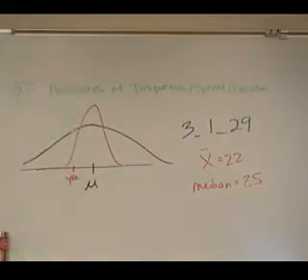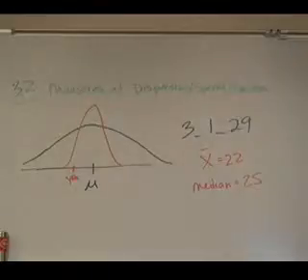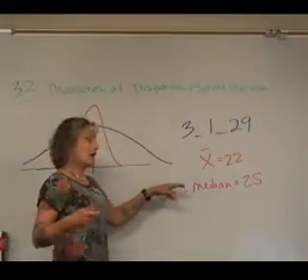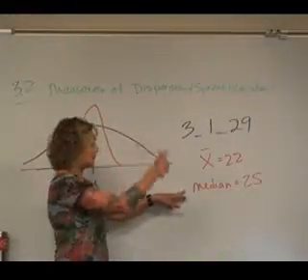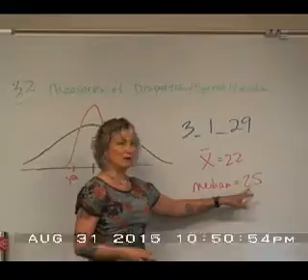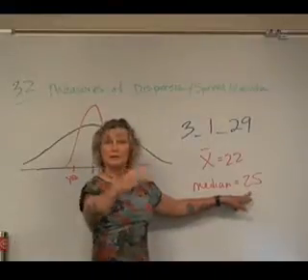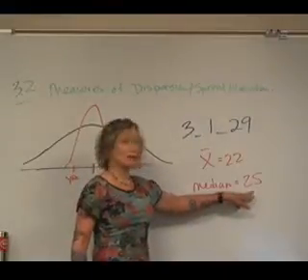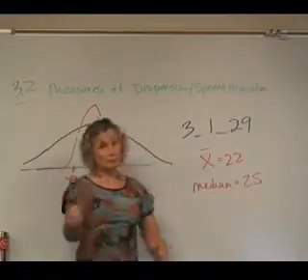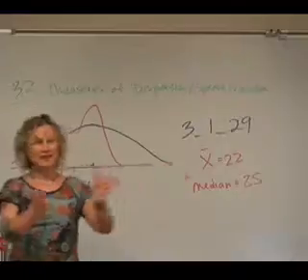And then the median is the number in the middle. It's another form of an average, another way to think about an average. So how much of these hours are less than 25? How much data is smaller than this number? Half. Yeah, good. How much is bigger? Half. So the median, remember, it's like the median of the road. Half on one side, half on the other.